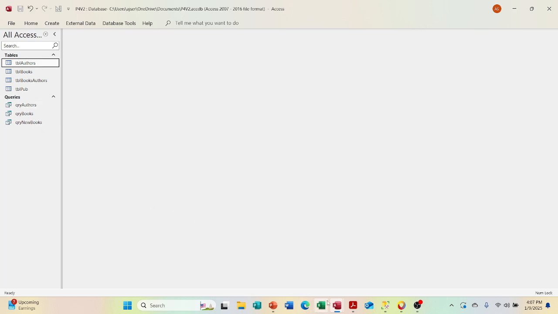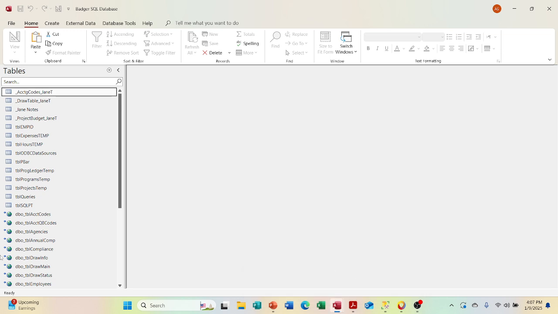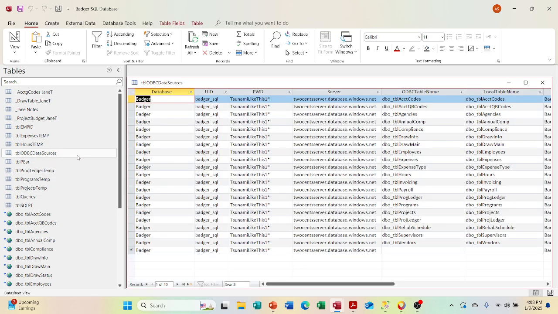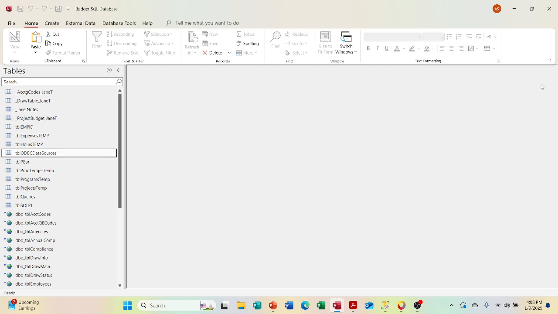I want to show you another database. This is my client's database. You see these here, like the world. These are SQL Server linked databases, meaning that the tables are in SQL Server. In this case, they are. I've had my own in SQL Express, but this is a linked table. And you see here, this is a graphic user interface. It's a front end. So I have some local tables here. I have temp tables. There's a temp here and a temp here and a temp here. I have my data sources here. This is all the linking I'm doing with my tables, right? I run through this table to link everything in the beginning when I connect everything.